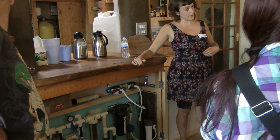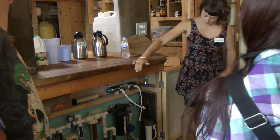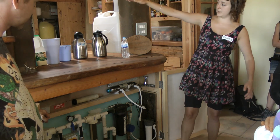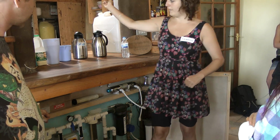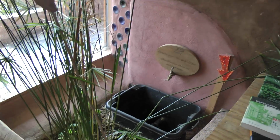So yeah, that's that system. Any thoughts or questions? So it goes through the sinks, we wash up, and then it gets poured down the plug hole. Then you want to see what the grease and particle filter is made of, or can you guess?